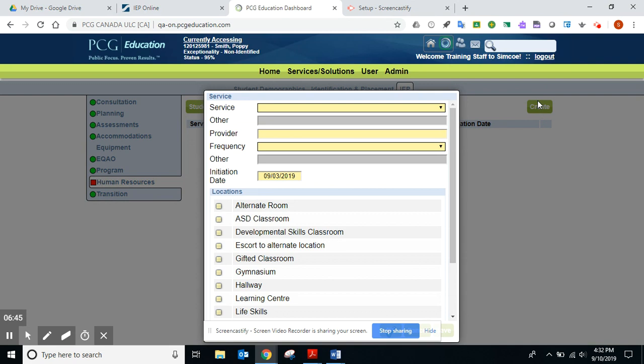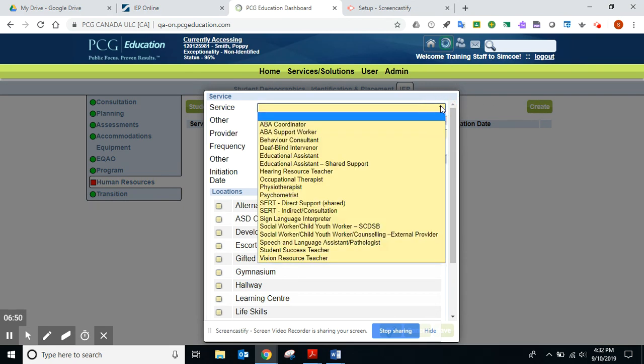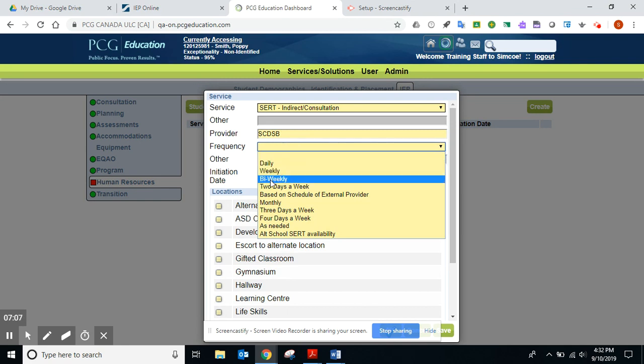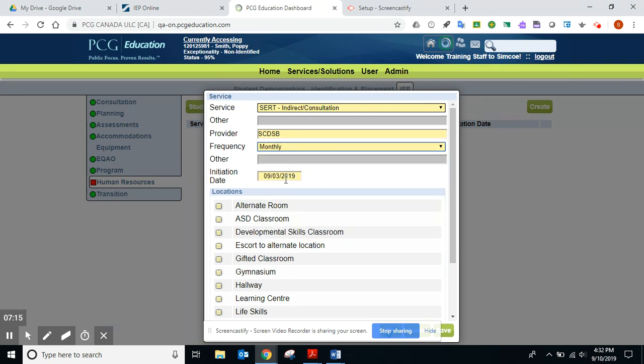And we know that all students that have an IEP have some sort of special education support. So we want to identify that on the IEP. So this student gets shared, actually it's indirect support from the CERT. And I would identify that. Please don't identify the individual by name in case they're not available. Just the agency or the school board is fine. And again, the frequency. So this student is just a little bit, we'll just say that this CERT is consulting that time, and it started at the beginning of the year, and that was happening here. And then we save our information.